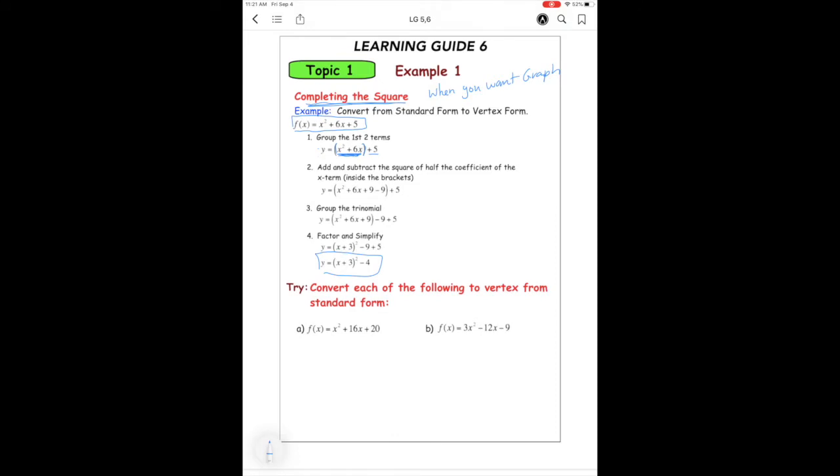Now, the next step is you're going to look at that middle term, or we call the linear term, this guy right here, 6. And you take half of 6. So when I set it up, this is what I do. I go x squared plus 6x bracket, bracket, bracket. I put a little squiggle here, and a little squiggle there, and then the 5 gets kicked out. That's my method for setting up.